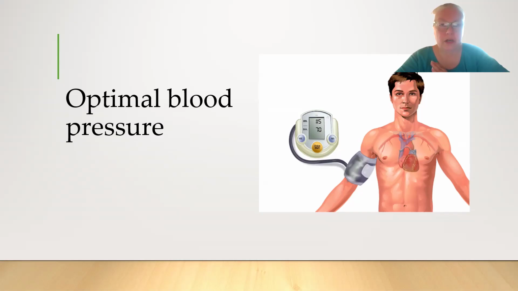With our older adult, as they have less elasticity in their blood vessels, their blood pressure is going to rise slightly. And so it may be about 130 over 80 or 130 over 85 that we're going to see in our older adult. And that actually is a little bit high blood pressure.